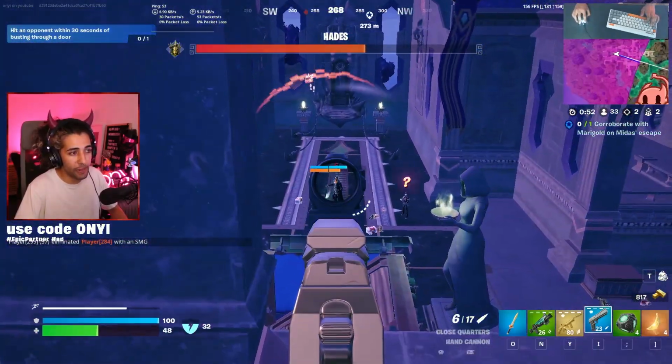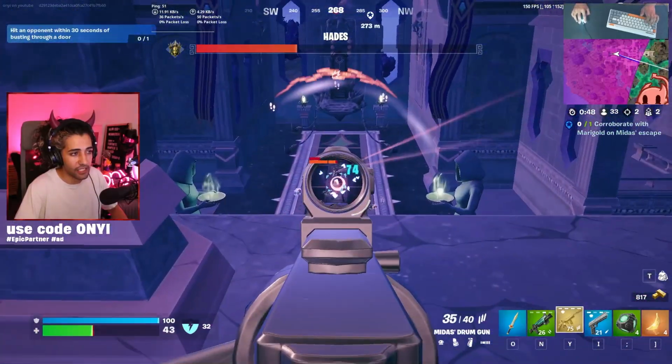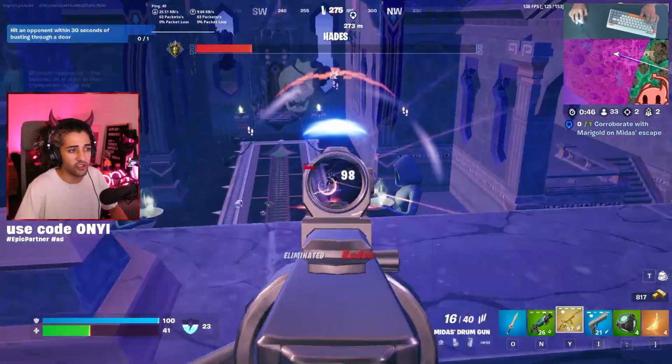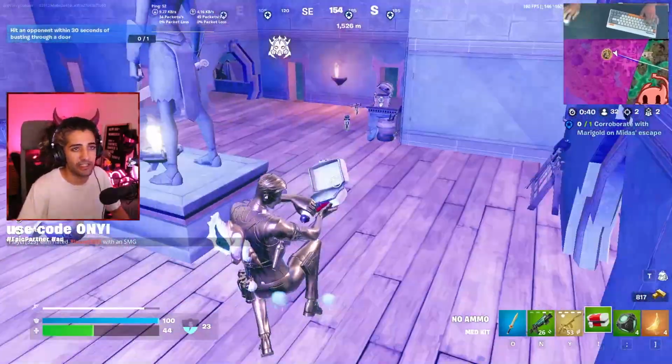Oh, I have 4 bananas of the gods. Interesting. See here how much damage that does. Do note that the bosses do have different health depending on what mode you're playing. So in solos, they have a lot less health compared to squads.